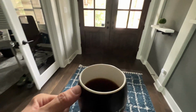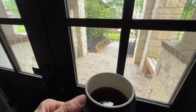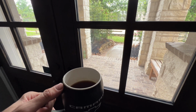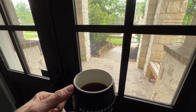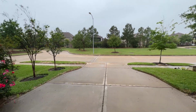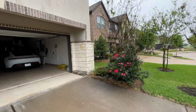This is Car Connections, just out here on a Sunday morning in Houston, Texas. It's around mid-March, and we're going to talk about why the Porsche Taycan is the most overpriced EV on the market today. Nice, cool, fresh morning here in Houston, Texas, and I want to talk about the Porsche Taycan today.